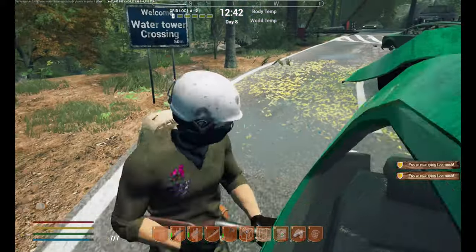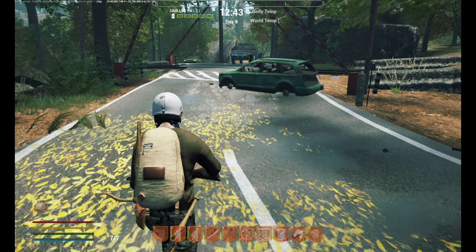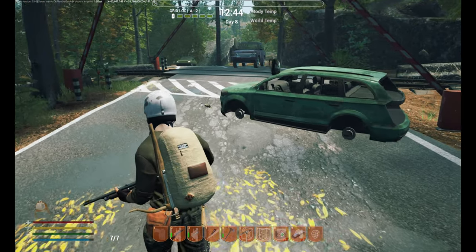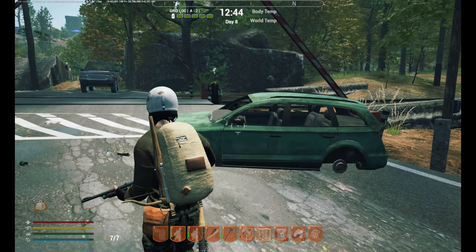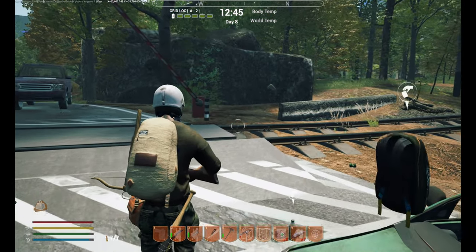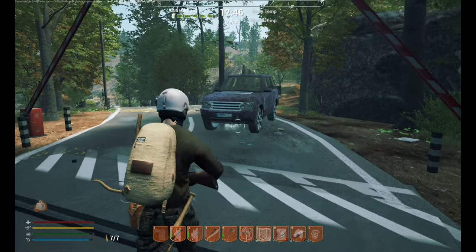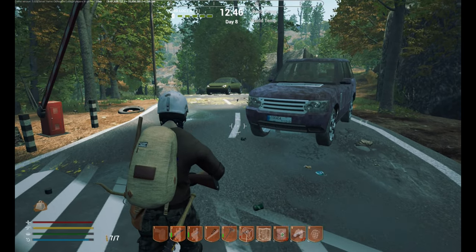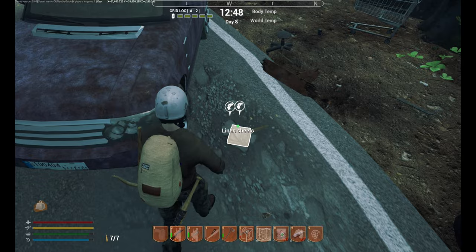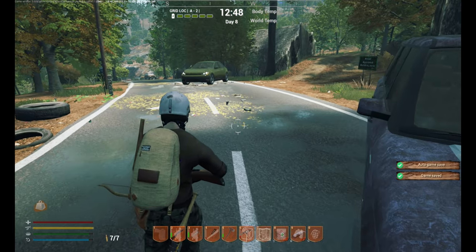I really want this. I really want this. Yeah, I really do. There's a backpack lying in there, just floating in the air. That kind of happens sometimes. You see, there's a stone floating there also. But yeah, what do we have here? Linen and a saw. We don't need either of them at the moment.